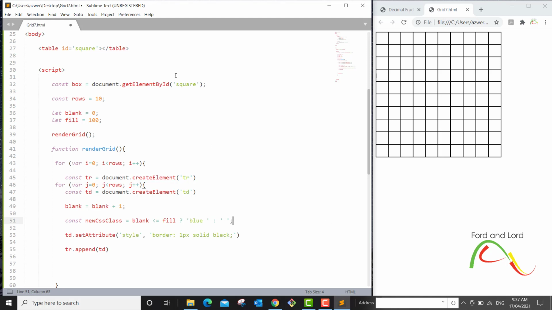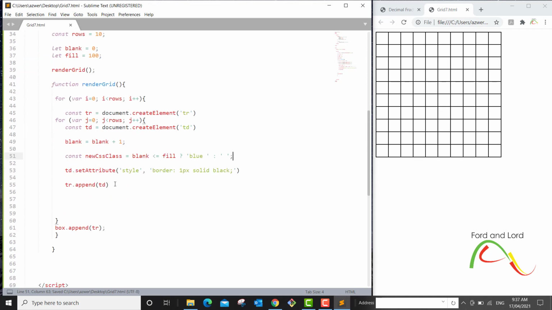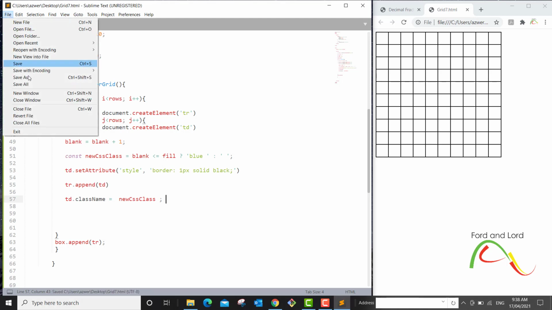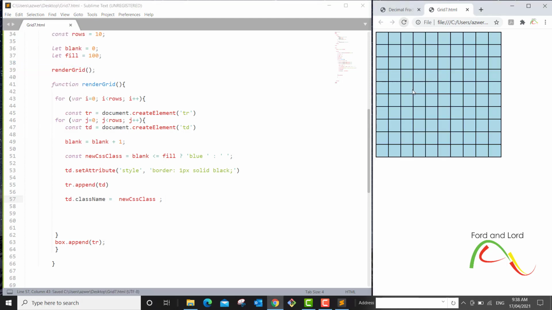I will save it, and then I have to append this new class to this table data cell, so we say td.className equal to, Control C and Control V. This is it. If I save it now and refresh it, my grid has a background color of blue.